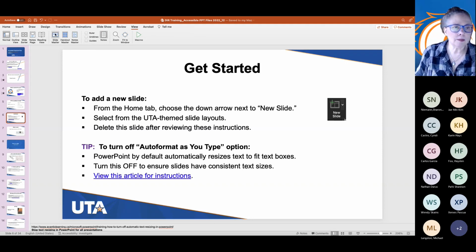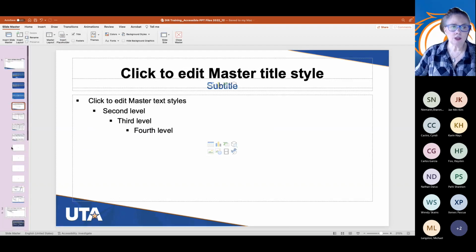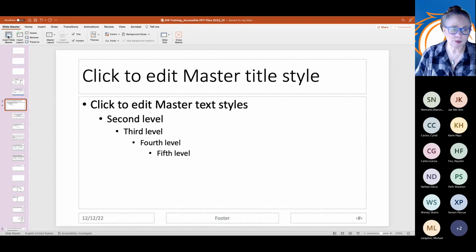And then click on the button that says Slide Master. It will show you the slide masters that you already have available. But you can also insert your own slide master. All right, so you click on Insert Slide Master.